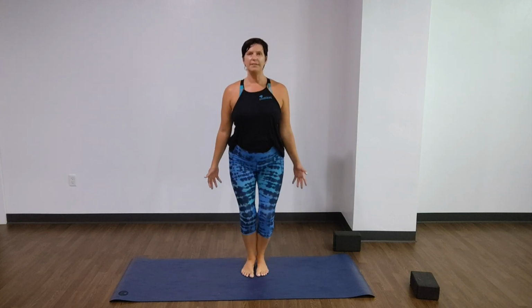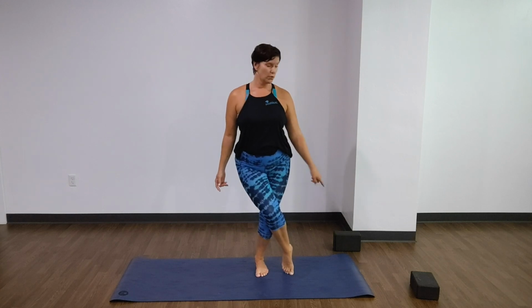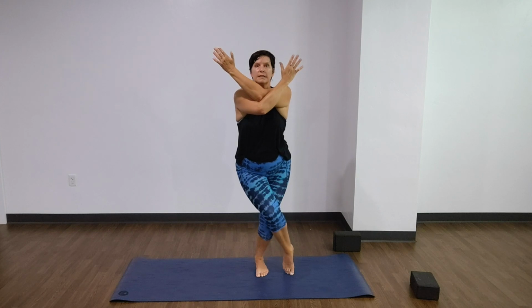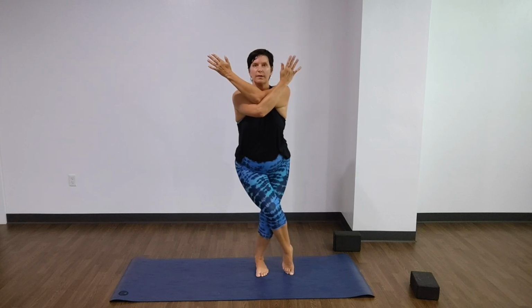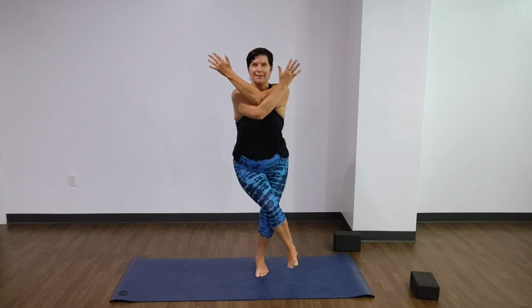Okay, so again, finding your groundedness. Bend the knees. The right leg comes over the left this time. Put your toes on the floor. So when we go into the actual eagle pose, you can always do this with your toes on the floor, or you could put a block under your foot. And this time the left arm comes over the right. Sit down into your chair pose a little more. Breathe. Feel your groundedness in the left foot and then begin to lift up the right.